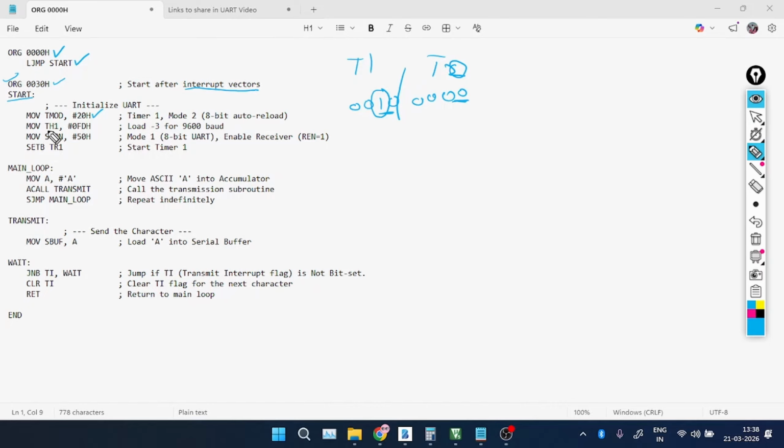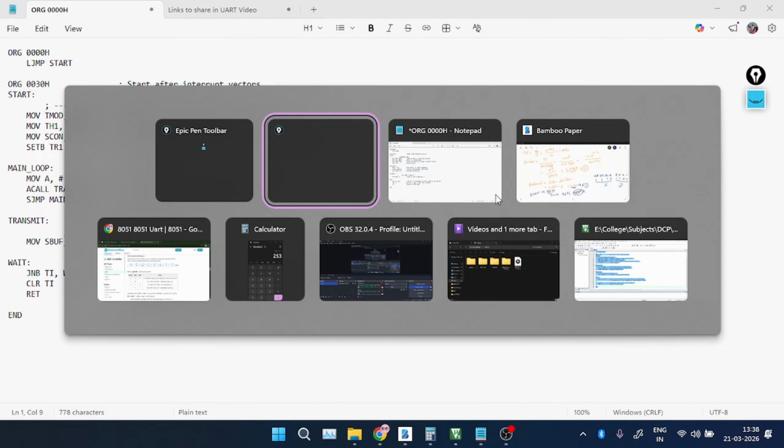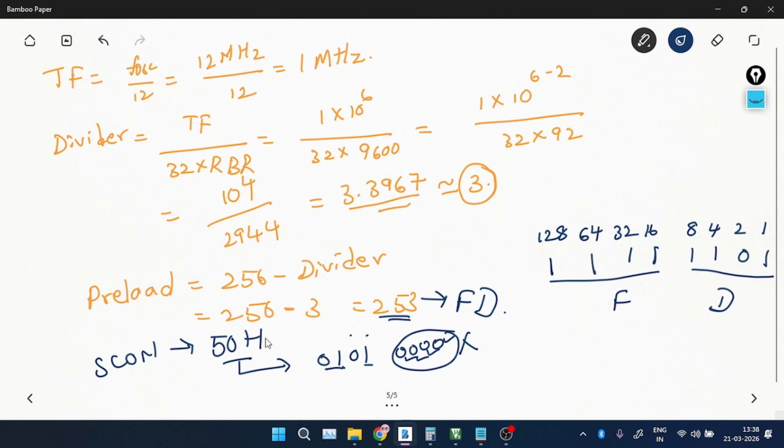Now, I have to load the timer with 9600 baud rate. In order to get a 9600 baud rate, I have to load my timer 1 with the FD value. The reason is here, the preload value.